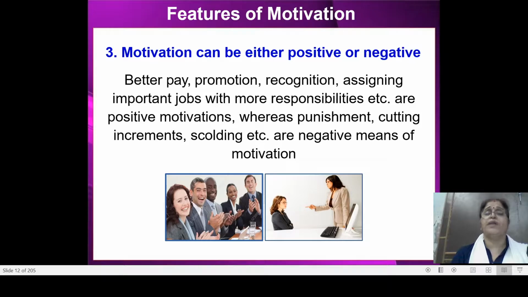Third, motivation can be either positive or negative. जो motivation है, sometimes it is given in the positive manner and sometimes in the negative manner, just like love and hate. Better pay, promotion, recognition, assigning important jobs with more responsibilities, etc. These are positive motivations, जो हैं हम एम्प्लॉय और मैनेजर के माइंड के अंदर एक पॉजिटिव थॉट्स क्रिएट कर देते हैं, that are called positive motivation. Whereas punishment: if we don't follow the rule and break the rule again and again, then punishment may be given. That punishment is also a motivation, but in the negative sense. Cutting increments, deducting pay, scolding are negative means of motivation.